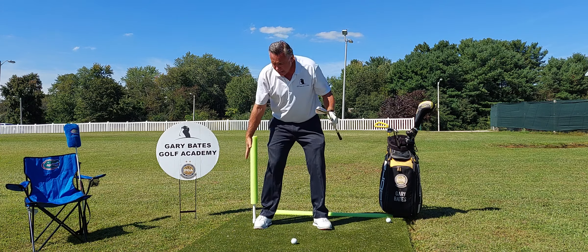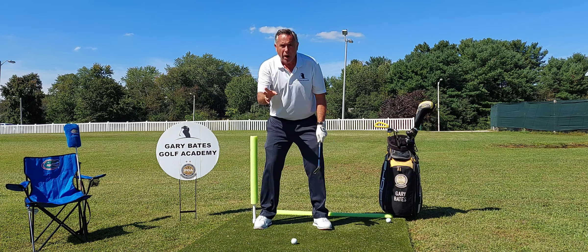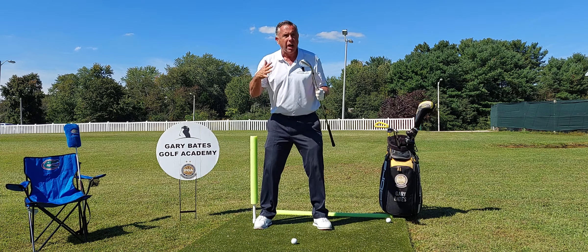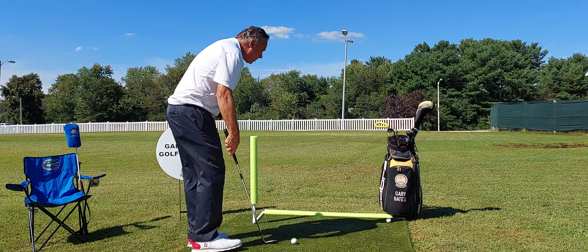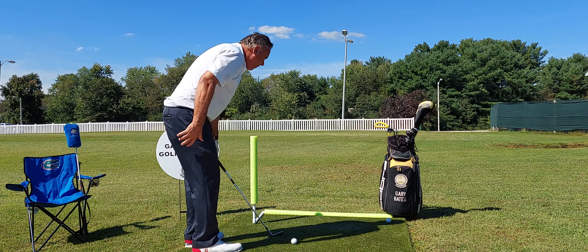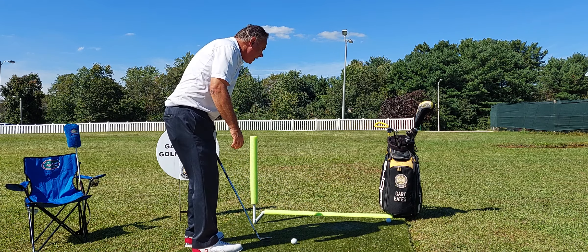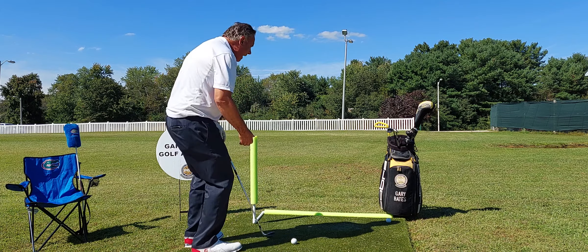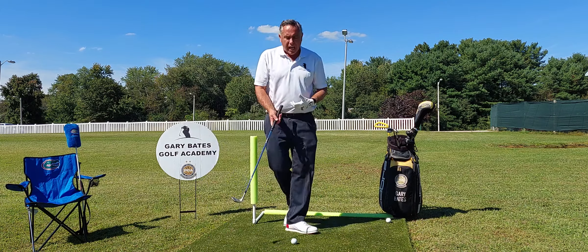You can put up a drill like this that my fantastic teaching assistant Chris Kelton built, to show that your right hip is turning — not moving laterally. I had a student I was working on this today. Fantastic! You can use an alignment stick if you need to. The other one is to keep your head still — how do you know? You need feedback. Here's a little drill using the shadow of the Sun: put it right over that ball there. As you make a backswing, you can see that my head stayed in position — didn't move out of the circle. I see that a lot. No good — right out of the shadow!